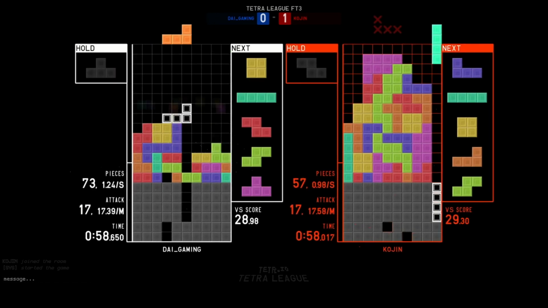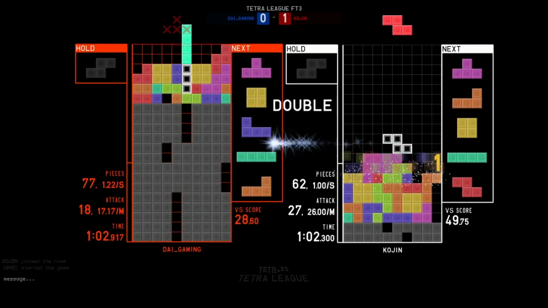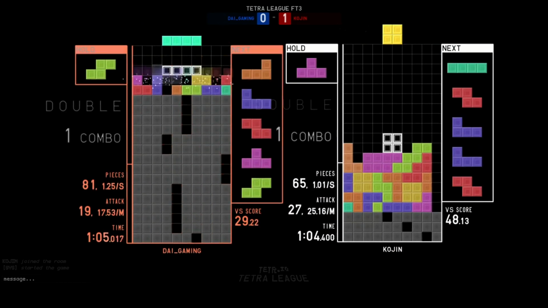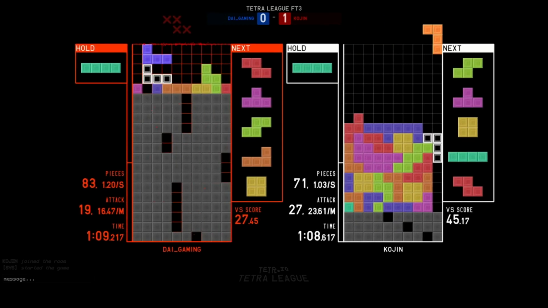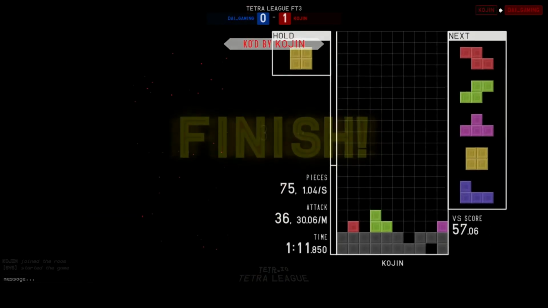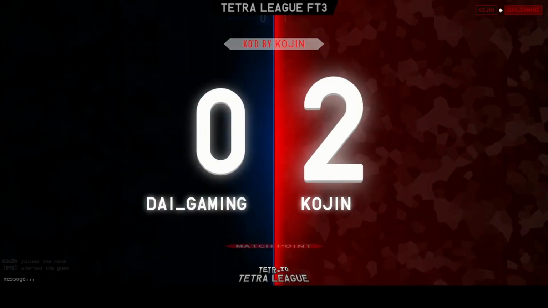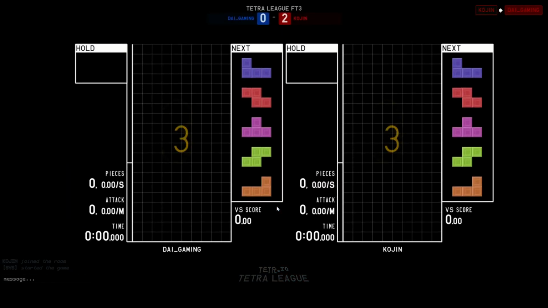Okay, this goes here, then this can go here, which allows this to go here, and then now we're on the ropes somehow because there's been a misunderstanding. Hey, buddy, it's me, Die Gaming here, with some Die Gaming action. Alright, Kojin. It's match point, guys. We really have to do something here.